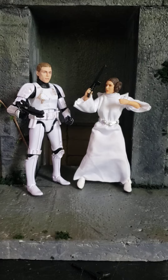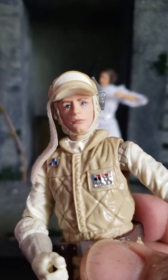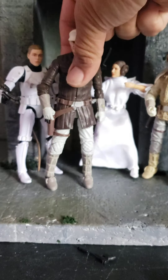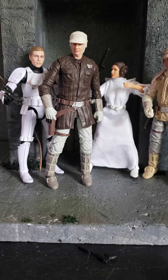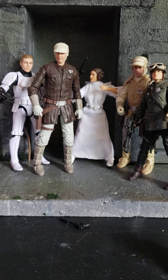We're going to put him up next to Hoth Luke — and they are the same scale. Let's see the face. They're similar enough. He has a scar on this one, which I probably should darken up. So that's Luke with Luke. I've also got Han from Hoth — he's still a little bit bigger than the kids, of course. I've got to get Han in a regular outfit. I also got Oso. She also comes with a blaster. Put them all together. I have no Ewoks. I got a few more — let's see if we open them up today.